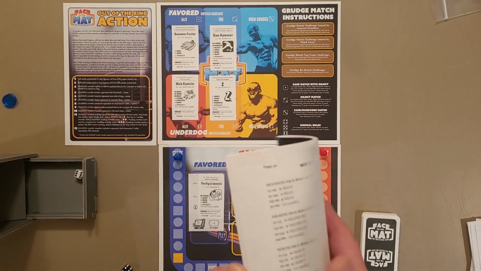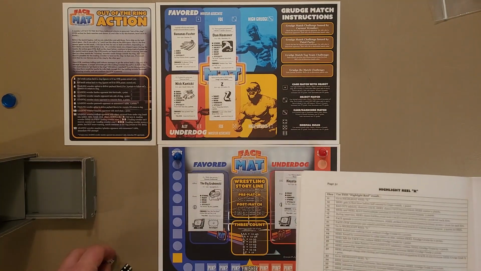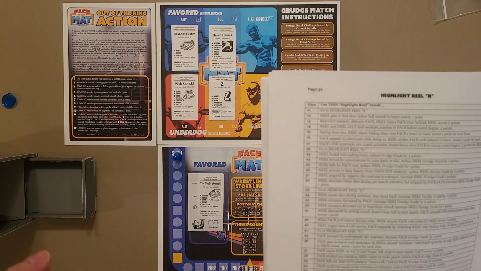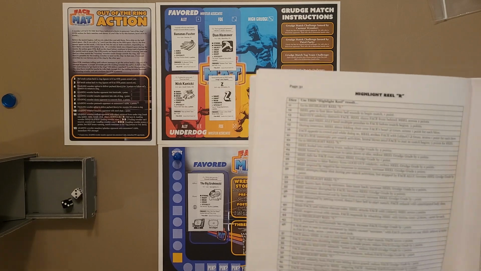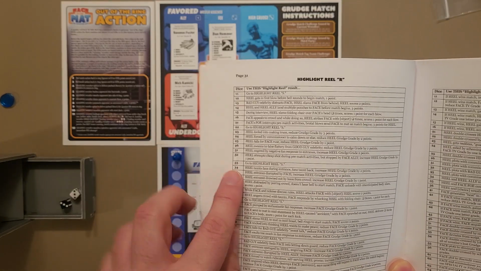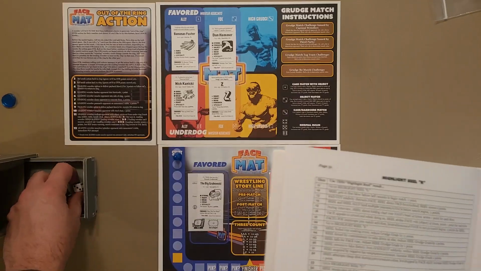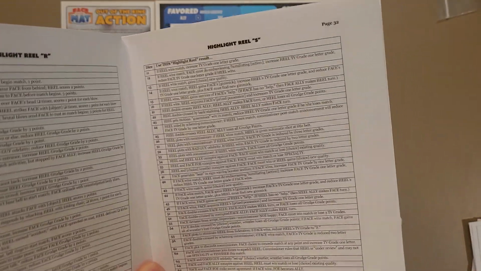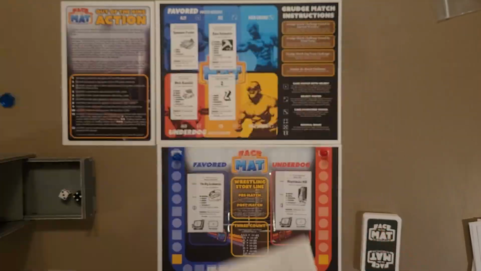So we come in here, and then we roll again, and we use the black as the first digit and the white as the second digit, and we get a 33. 33 is go to highlight reel S. So we roll again. Luckily, S is right next door here. And this time we get a 43. Yeah, 43.